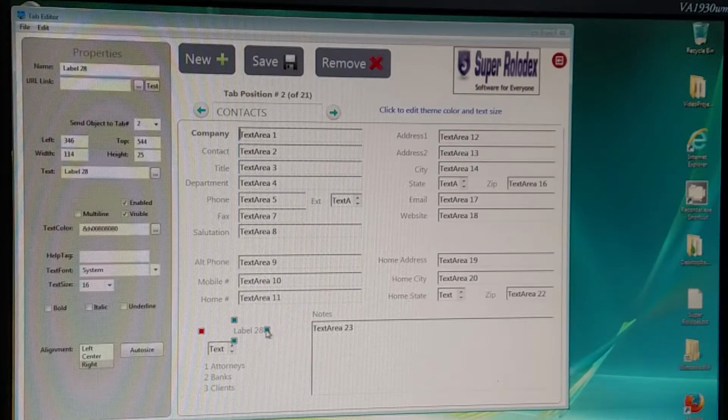And we want to change what it says from label 28. And we're not going to change it up here. That's the name of the object. In this case, we want to change the text that's on that object. So the text, I want the text to say contact type.